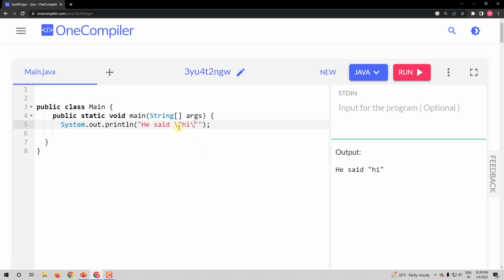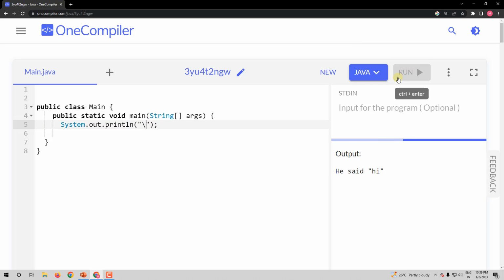And you can notice that these two backward slashes are not printed out here. But these two are printed out as is. So if you want to get something like this as output, you need to use backward slashes. Alright. Now, if you want to print a backward slash, what to do? So let me have this. I want to print backward slash. I want to have backward slash as output.